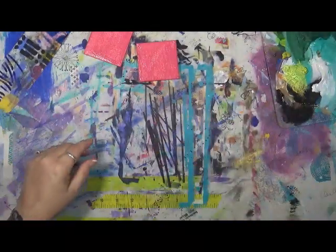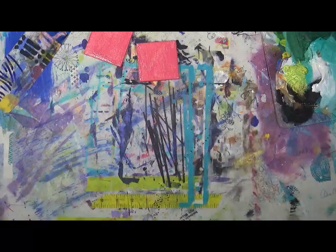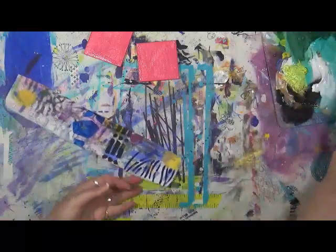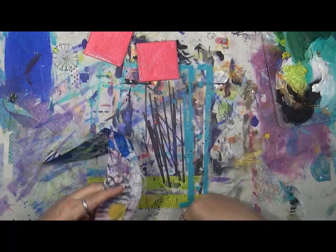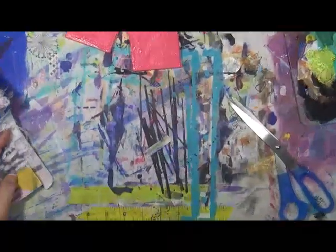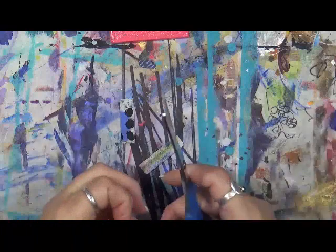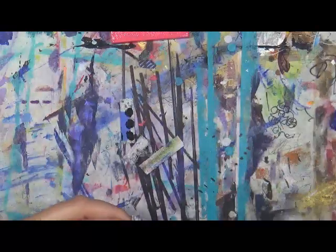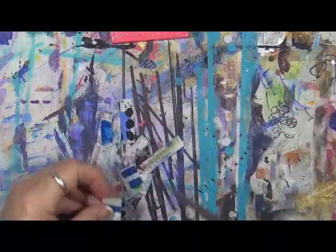All right, so while those are drying, and actually I just saw a little bit of paint run over on that. While those are drying, I'm going to take some scissors and we're going to cut this canvas up. I'm going to actually do them in smaller pieces because I have such small canvas here. Let me bring you in. I know it's kind of hard to see what I'm doing here because my background, I got to get that cleaned up. But I'm just going to cut some smaller pieces. You know, I don't think they have to have decoration on them, do they? Doesn't really matter, does it? Nah. Let's just do that.